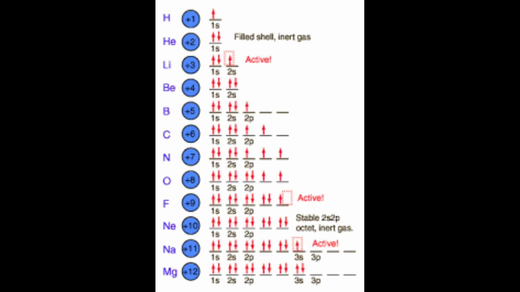So as you can see, it has 1 in the first one and 1 in the second, instead of having 2 in the first. You're like, huh, that doesn't make any sense. So what I think is that it takes up less energy to go into the next p orbital than to go into the same orbital.